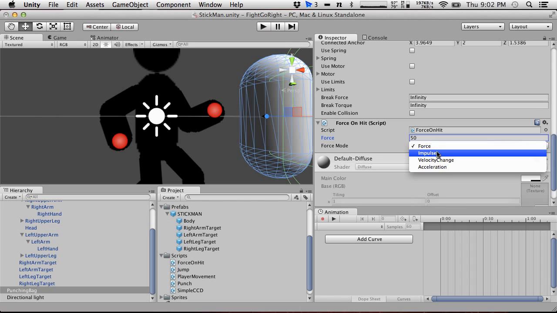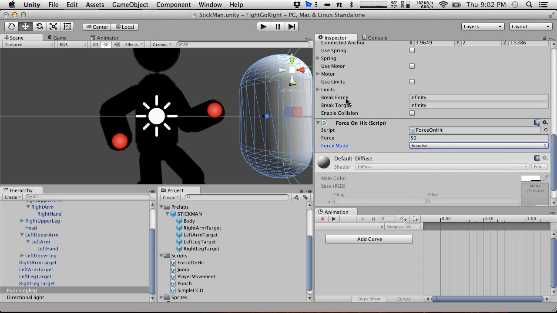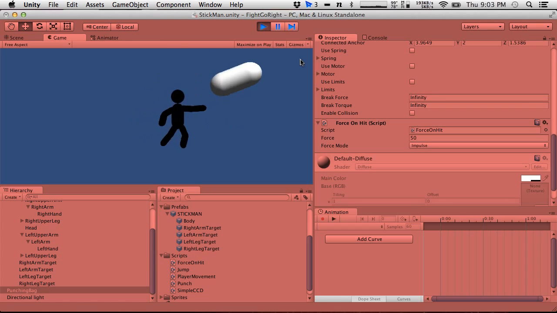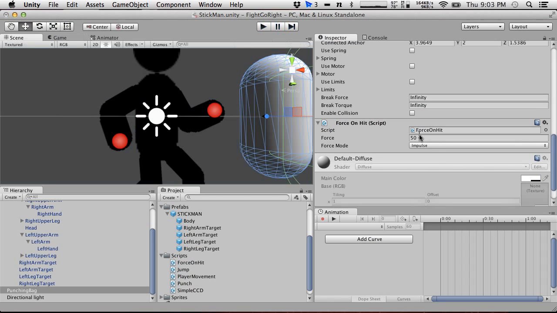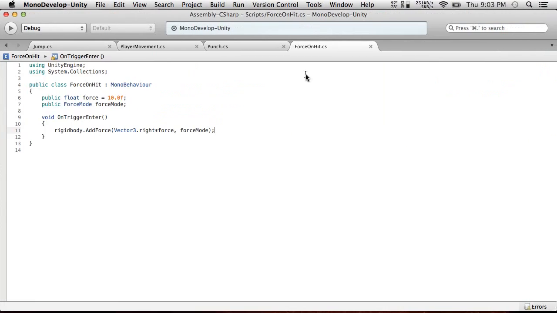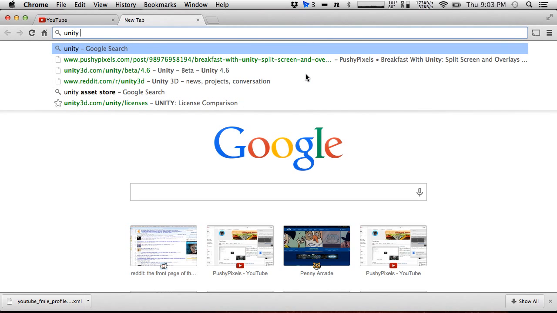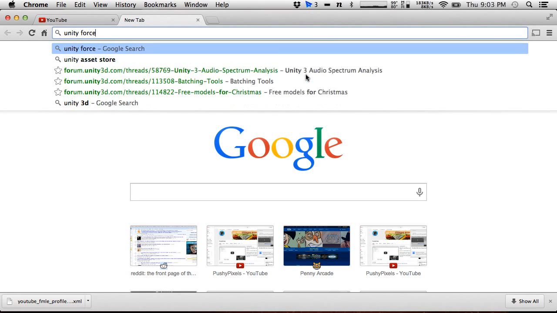Impulse. I want to make sure I'm not saying these things wrong. So velocity change, I know this one just affects the velocity immediately. It just basically sets the velocity to whatever you set for force. Acceleration, this one doesn't take mass into account, but does actually affect it. I don't know. We're just going to play with them. I think that the one we probably want is impulse on this one. Let's see. It certainly made our fists more powerful. Let's just go to the documentation as opposed to guessing. So we're going to go to Unity, and we're going to search for force mode.